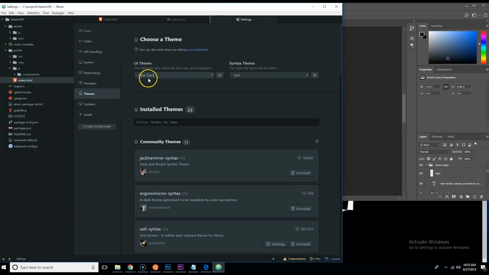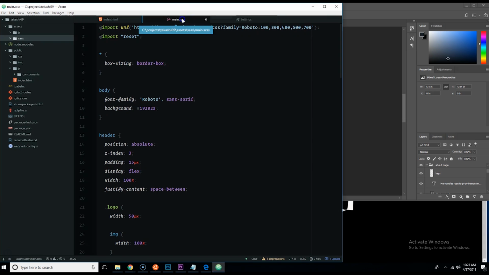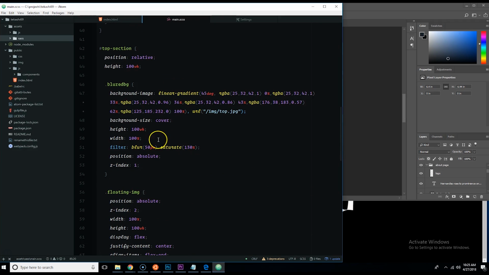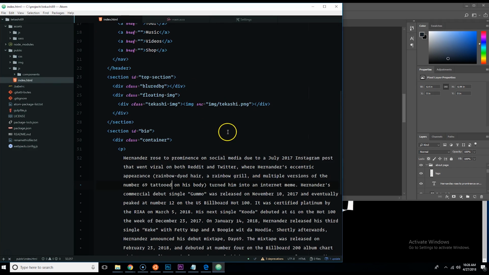If you guys see a little difference from the last video, yes, I changed the settings, I changed the UI to One Dark, and I put the syntax of Seti. I just like dark themes and the syntax. It's pretty simple. And I also made the font bigger because I know some people were like, man, Joe, make the fonts bigger, man. So I said, okay, cool, let's do it. All right, so let's move on.